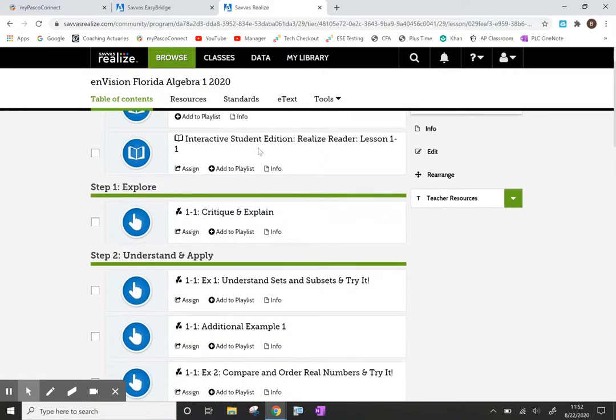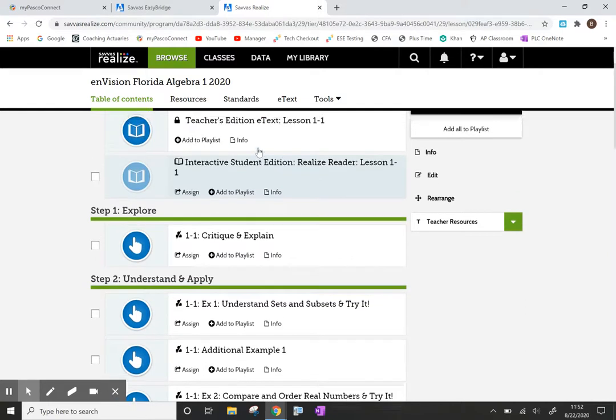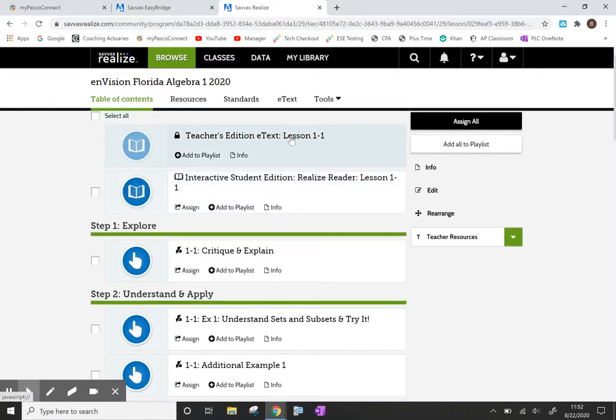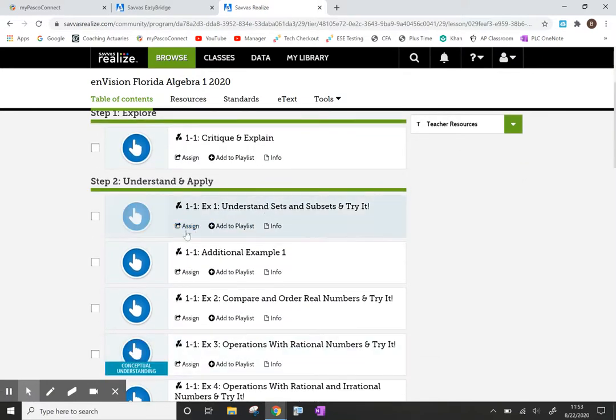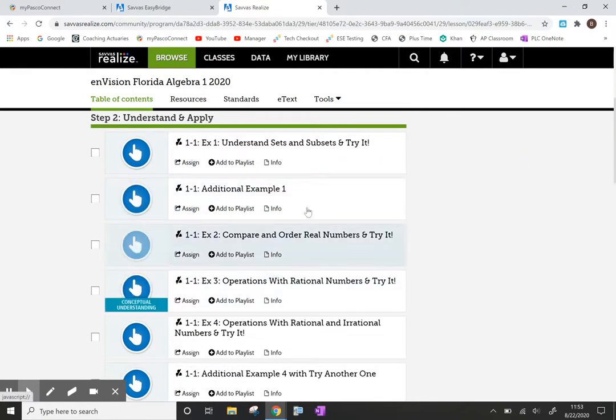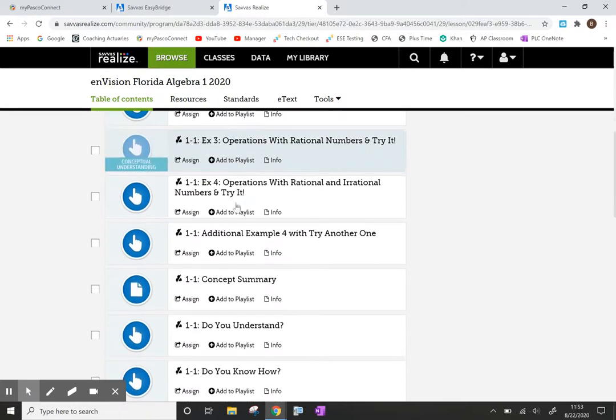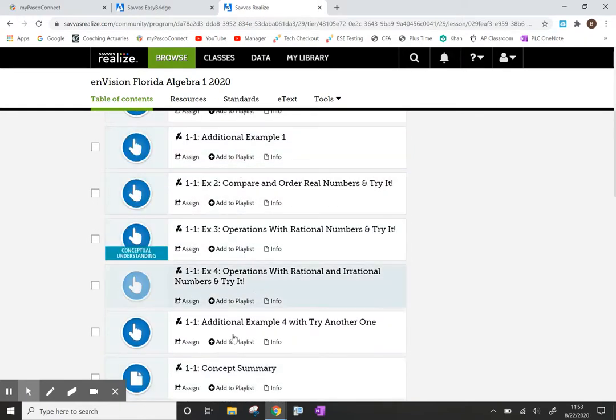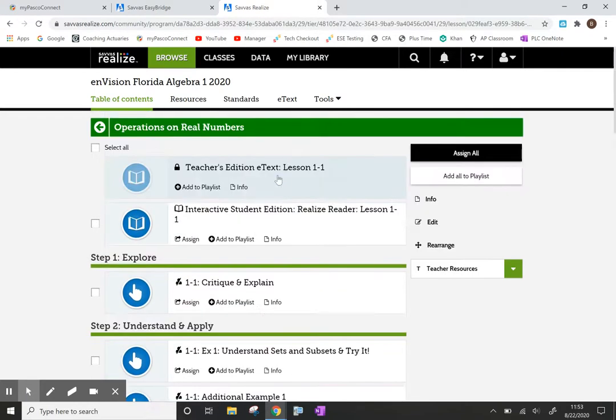So yours, I don't know what you guys will see on your screen, but for me, I've got the teacher's edition right here. When I click on that, it just opens the textbook up. And the actual textbook is the exact same thing, pretty much word for word, as all the stuff in here. So these are basically different pages or cutouts from the textbook itself. It's not any additional stuff. It's literally all the same thing that's in the textbook.